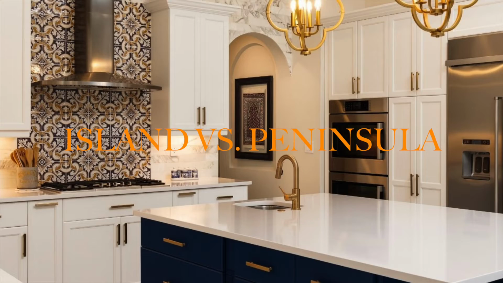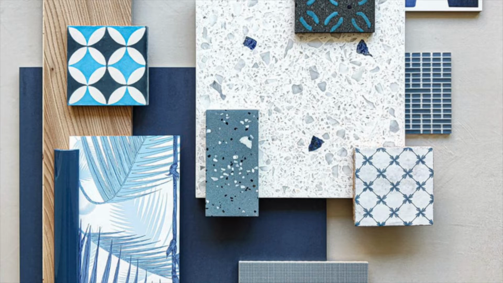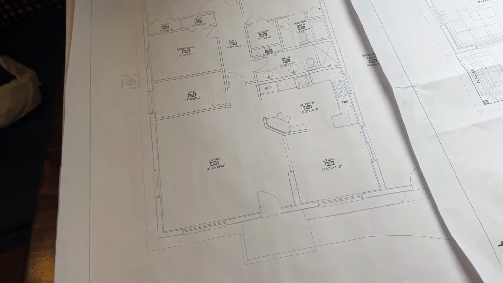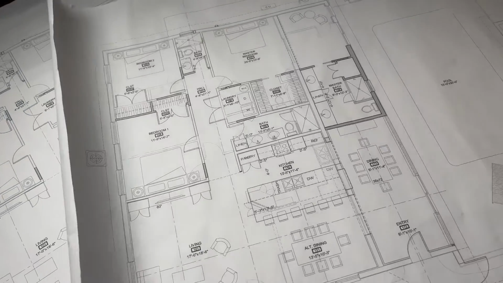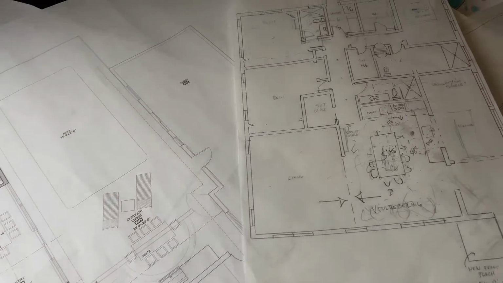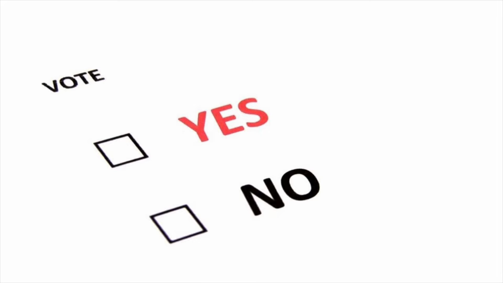If you're here watching this video, you care about good design, so I need your opinion. First, I'm going to show you the as-built, the architect's plans that don't work, and I'm going to tell you why. And then we're going to design the kitchen with both an island and a peninsula. And at the end, I hope that you'll vote and let me know which one you think works better.